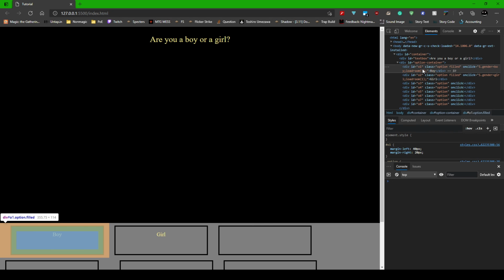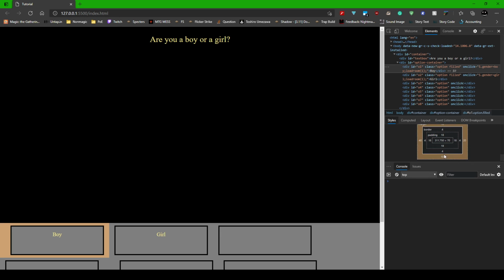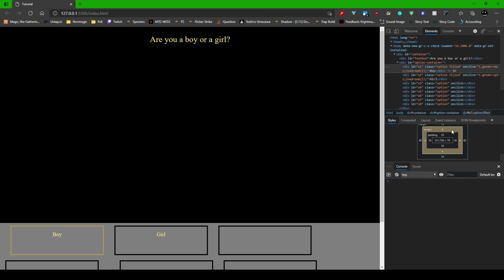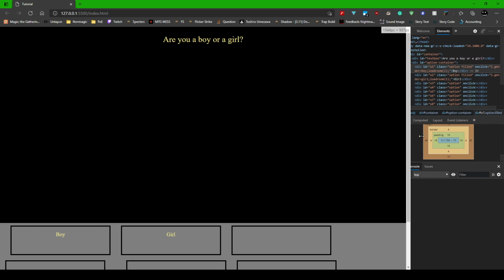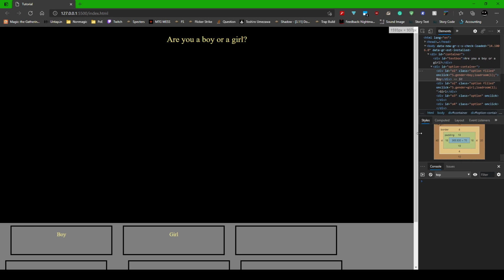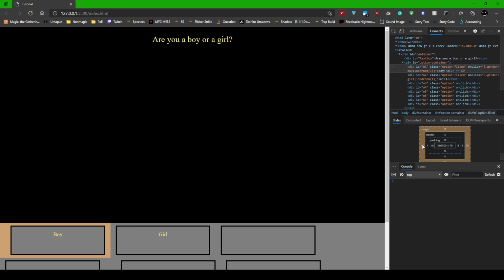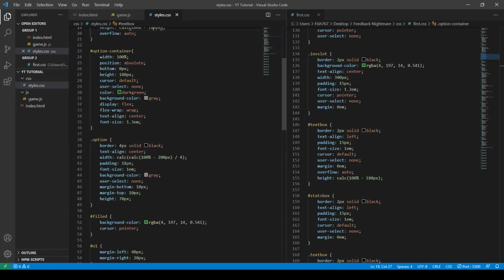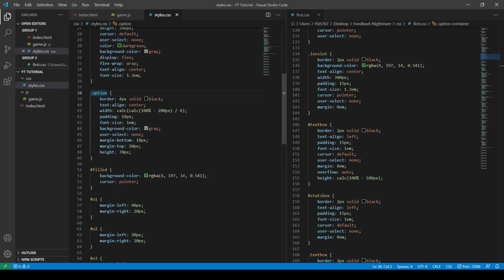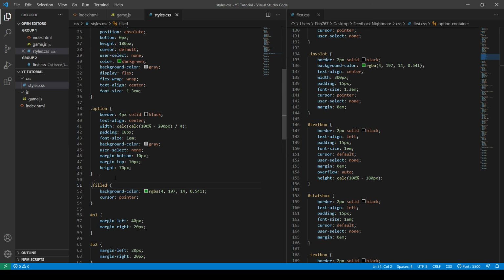So this is 355 pixels wide, which it shouldn't be. So let's see what is so wide on this. It's 311 pixels big on this inside. That is too big. Huh. So it's the option one. Dot option. Yeah, that's right. That should be dot filled. So you have the dot. Yeah, so make sure that you change that to dot filled.